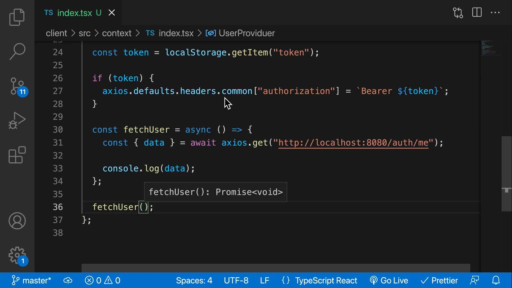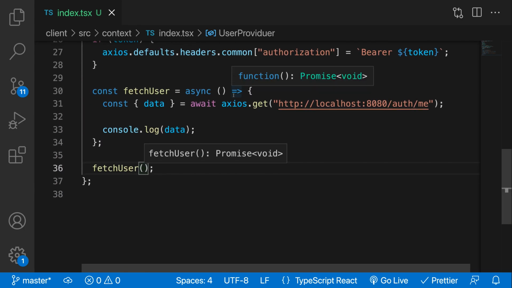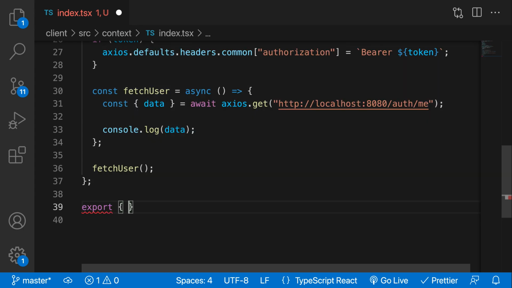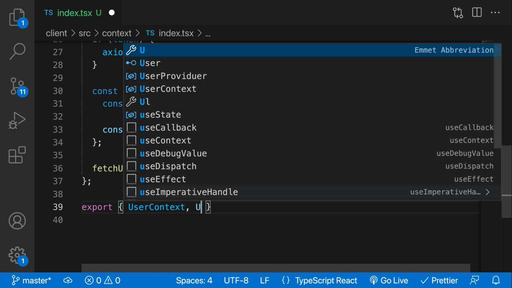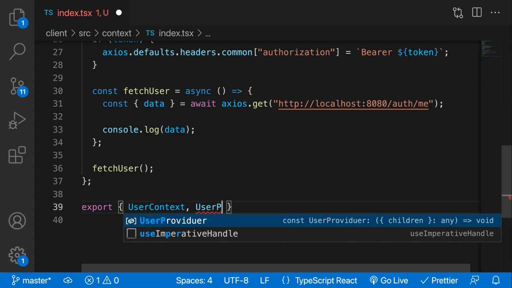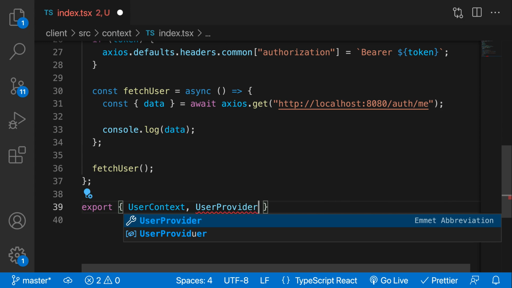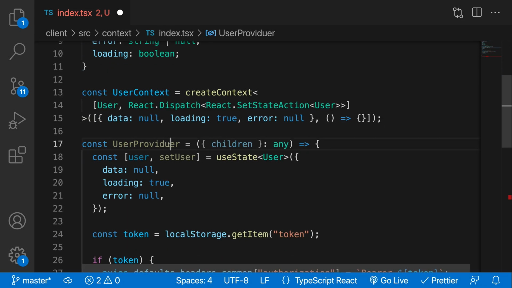Now, in order to actually set up this context inside of our application, what we need to do at the very bottom is export out the user context as well as the user provider. If I'm going a little bit too fast here, I do apologize. I'm hoping that you know what context is before you're watching this, or that this is a little bit clearer to you guys.